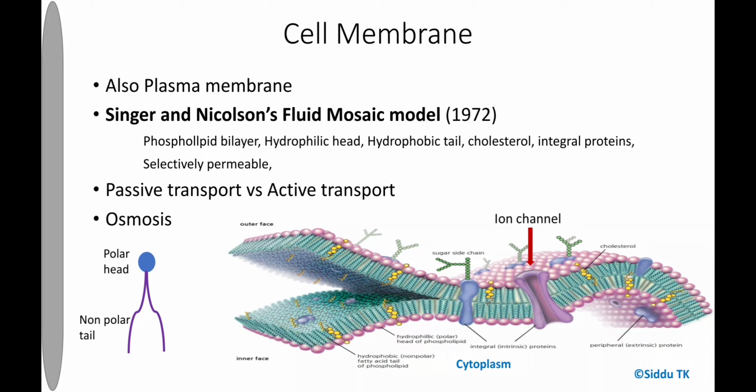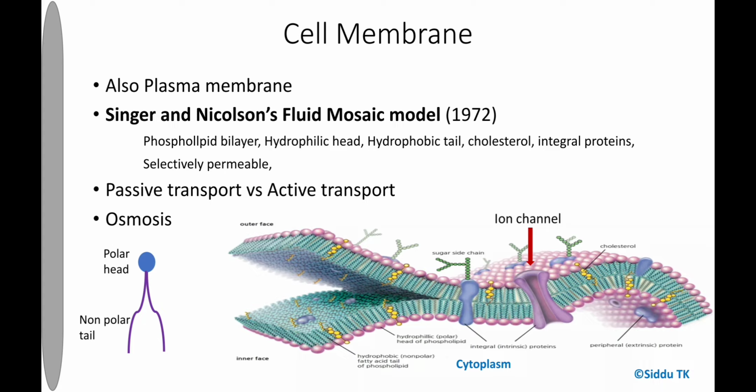The cell membrane is the outermost boundary of an animal cell. It is also present in cells of fungi, plants, and bacteria. Cell membrane is also called plasma membrane. Both names are used alternatively. Many different models were proposed to explain the structure of the cell membrane. The fluid mosaic model given by Singer and Nicolson is widely accepted and is also proved by electron microscopic studies.